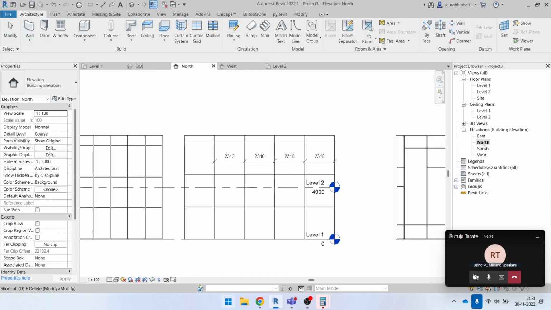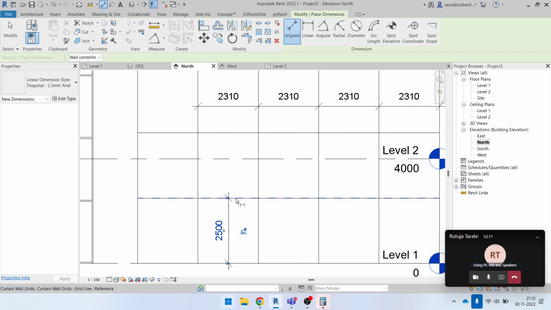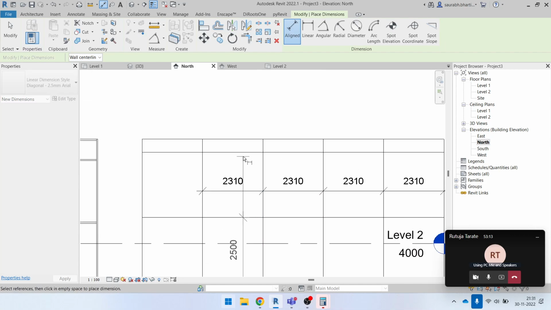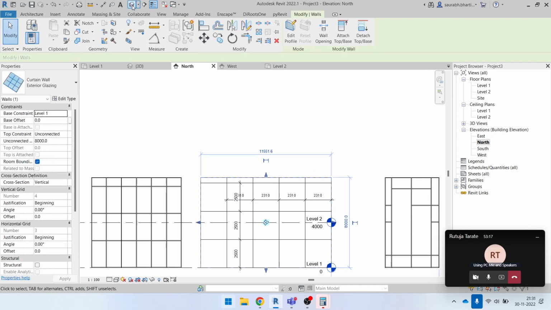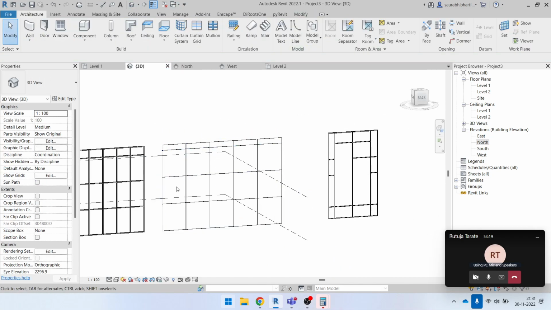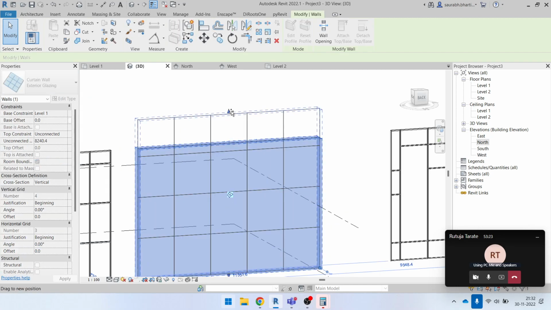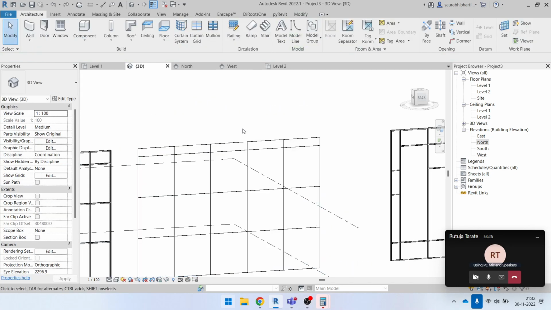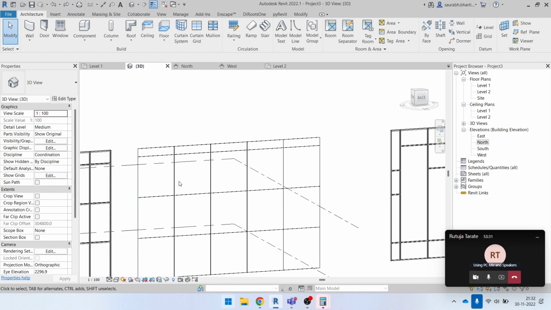If I take a dimension here, di, you can see the spacing is 2500 mm, 2500 mm, 2500 mm, but that's the maximum spacing that grids can take. This is for the vertical.